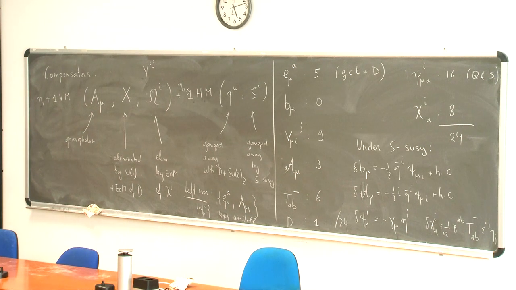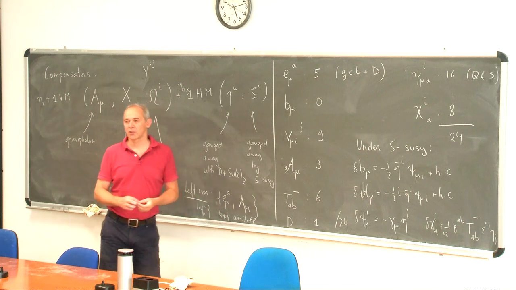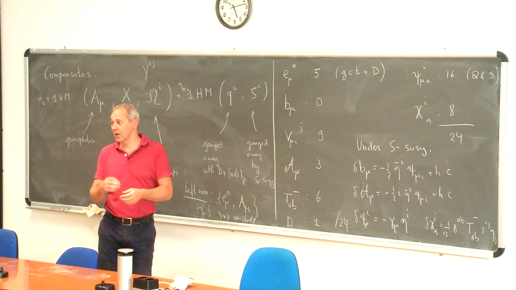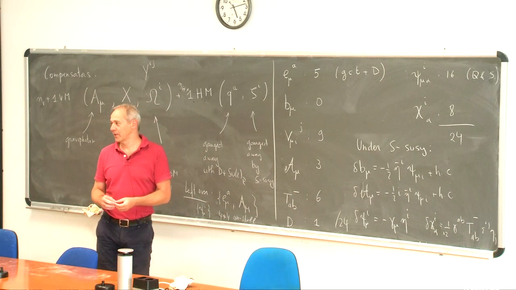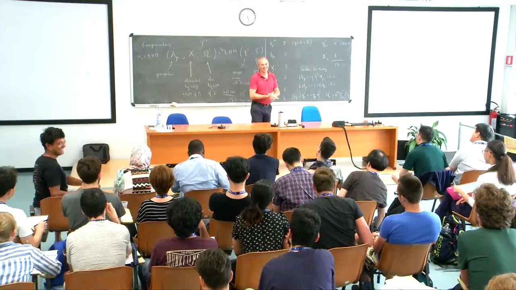And so I will sketch a little bit tomorrow how you do the construction of the action directly in more general terms by writing down the Weyl multiplet couplings to all these multiplets combined together. And then I will show how the equation of motion for D and so on is constructed. And then I will do black holes, and I will do gauge supergravities, and then time will be gone. Thank you.